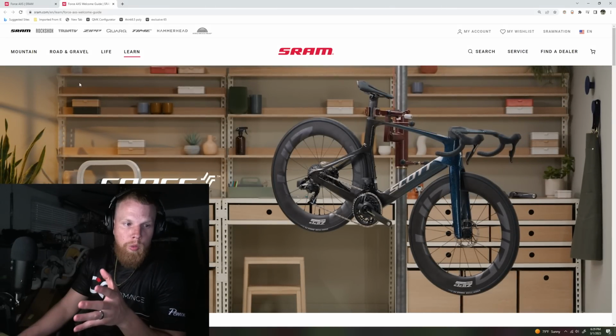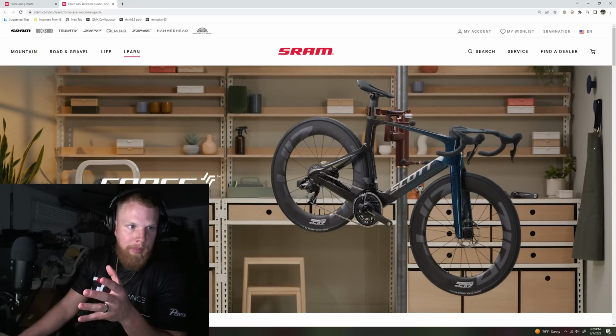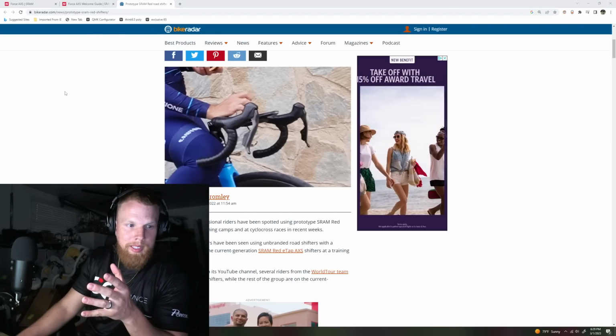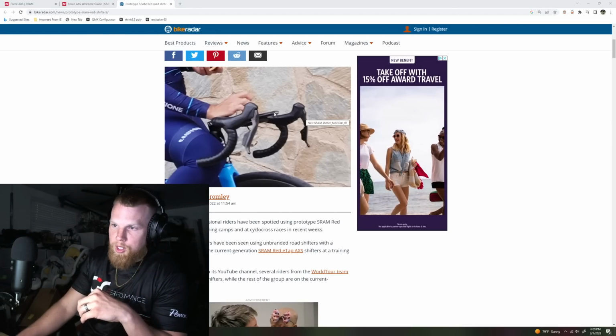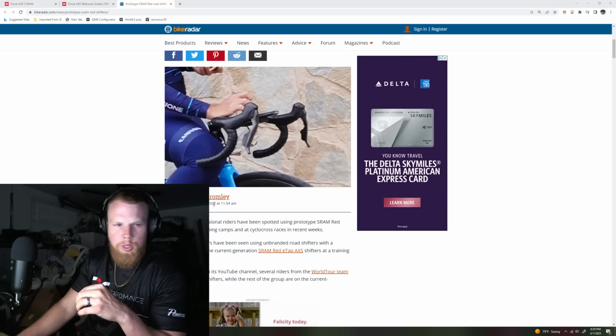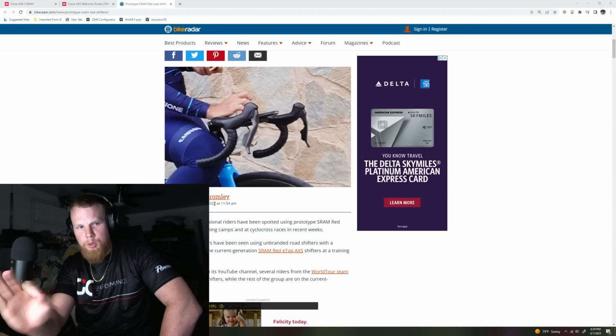And then also, I think that for SRAM Red, we can already see prototypes of this right here. This is spy photos from Team Movistar riding what looks to be new SRAM Red shifters, okay? This was a while ago. This is December 21st, 2022. I did a video on this group set already.